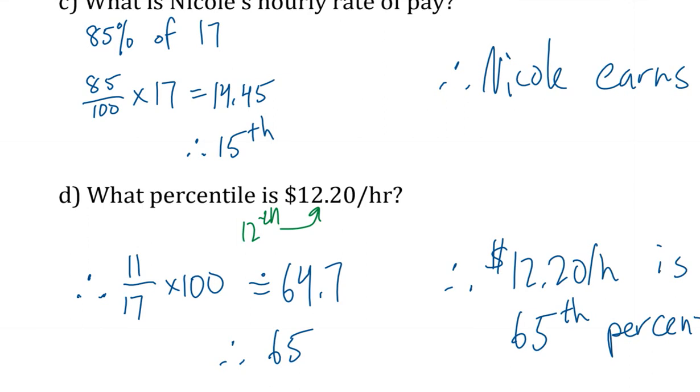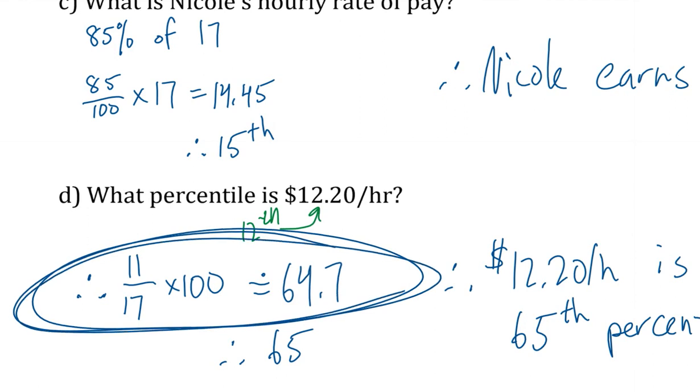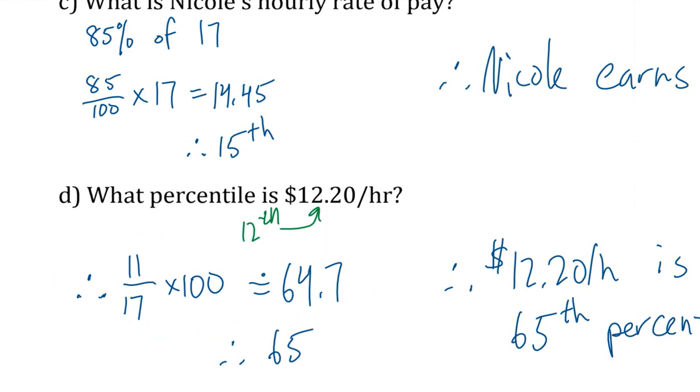And you can have decimals in percentiles. You could be the 64.7th percentile, that would be fine. You could round it to one decimal place, but we're going to round to the nearest whole number every time, and that's going to make it easy. And if we always round up, then we always know that in this case, the 11 out of 17 is definitely below. 1220 is definitely above 65% of the data, because it's above 64.7%, right? So it's definitely going to be above that.